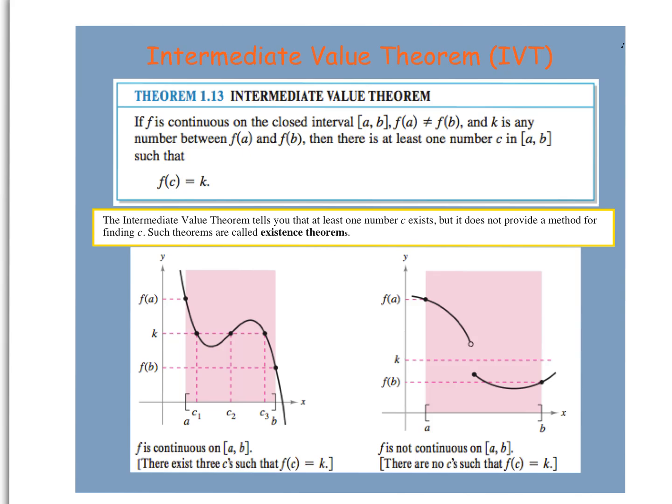Intermediate value theorem. This is our first gang sign. This is IVT. We will get lots of them very soon. We will have many: IVT, MVT, AVT, FTC1, FTC2. I think I'm missing one. EVT, we'll also have EVT. So we'll have lots of different theorems this year, and this is our first one that we get to talk about. All right, so, intermediate value theorem.